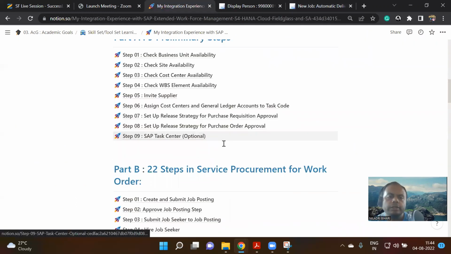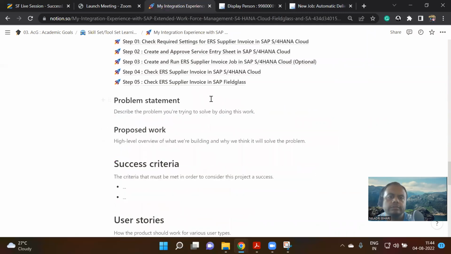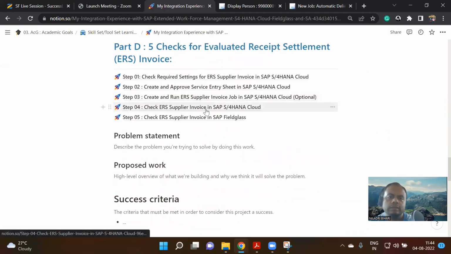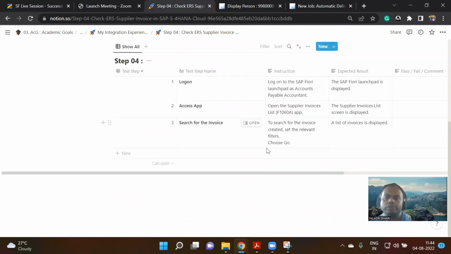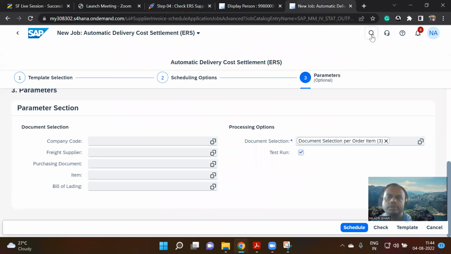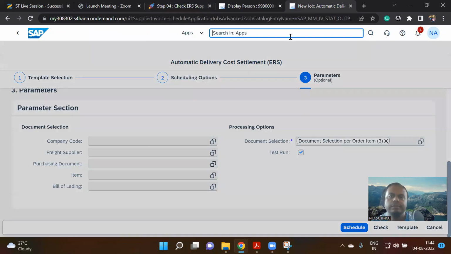Step number 3, check ERS supplier invoice. So from where will we be checking this? You have to go to the supplier invoice list app. So we have to go to supplier invoice list.